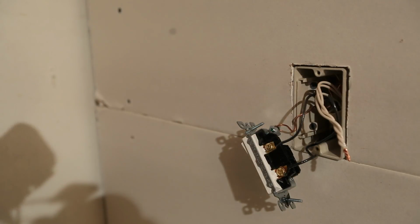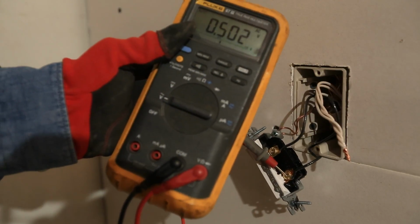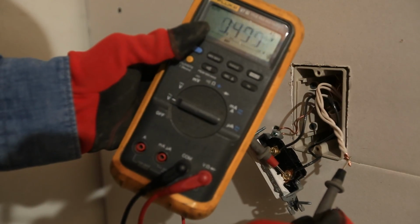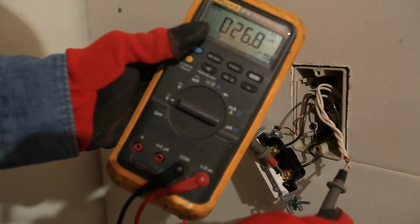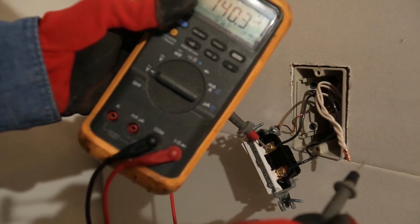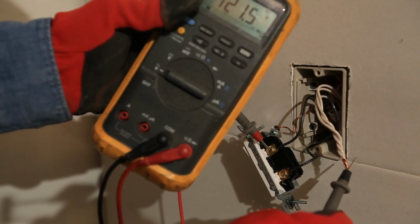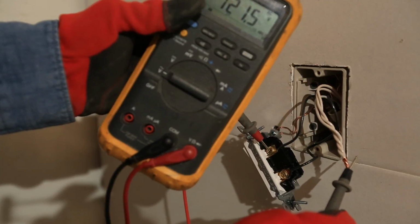All right, so now we have our circuit breaker back on. We should be able to put one of our leads on one of those terminals and the other one on the white wire, which is our neutral. All right, that's showing us millivolts, which we're looking for actual voltage, so let's go to the top terminal. All right, 121.5 volts, that's what we're looking for to drive our outlet.